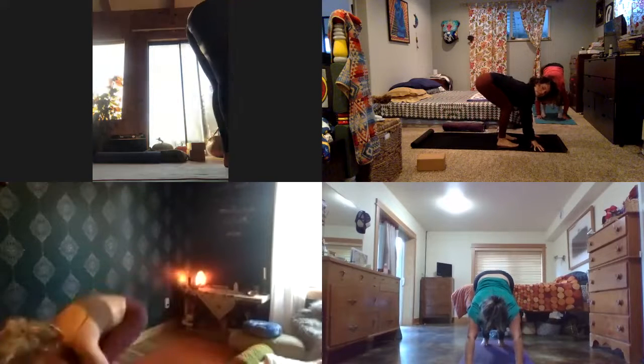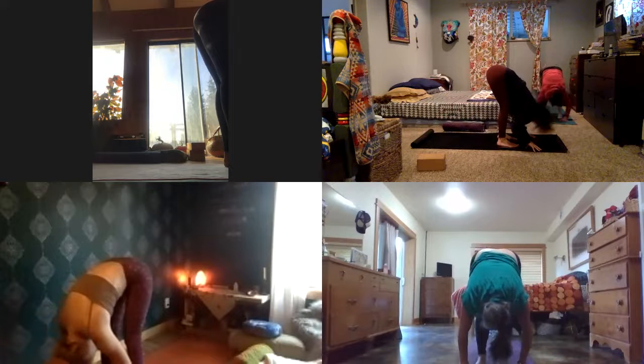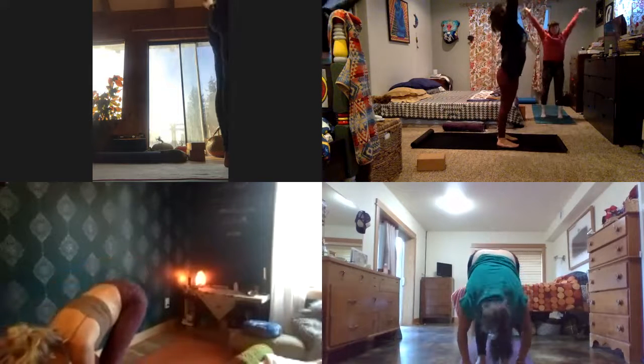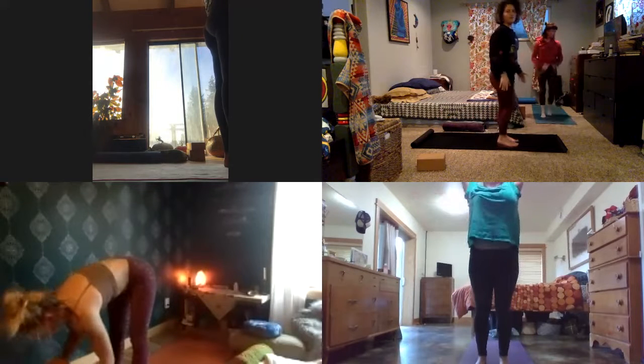Inhale, lift halfway up, look forward. Exhale, forward bend. Inhale, reach out and up to stand. Exhale, bring your arms to your sides. Getting ready for sun salutation B, bring your feet together.